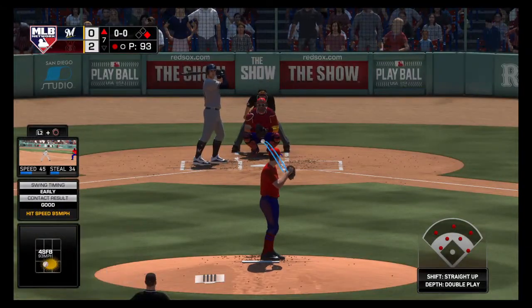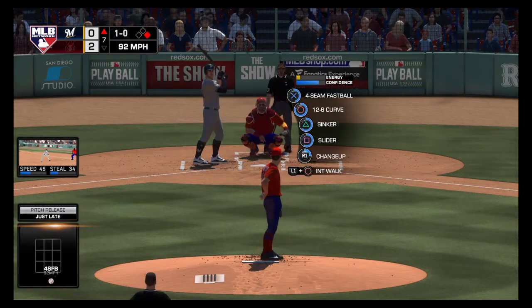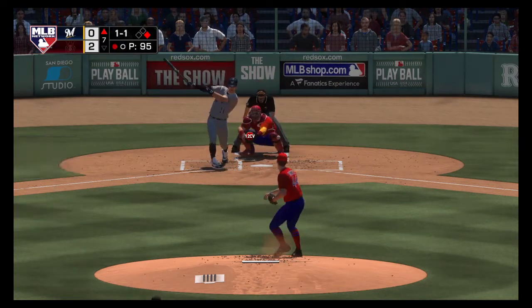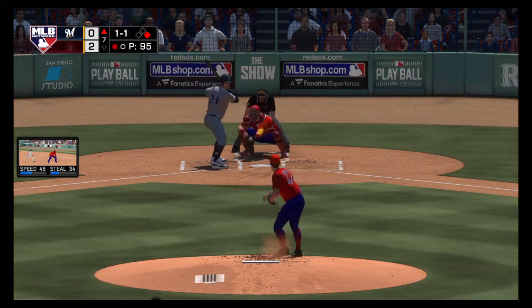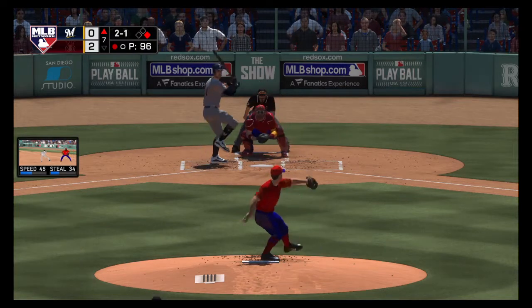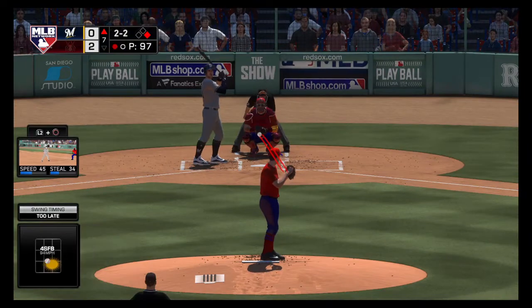It was a fly out for him in his last trip. First pitch of the at-bat and this is low, ball one. He looked like he was a little bit out in front on that breaking ball right there. The body can go a little bit, but if he was able to keep his hands back a little bit, he might have been able to do some damage with that pitch.